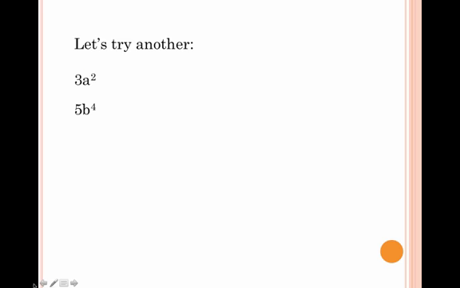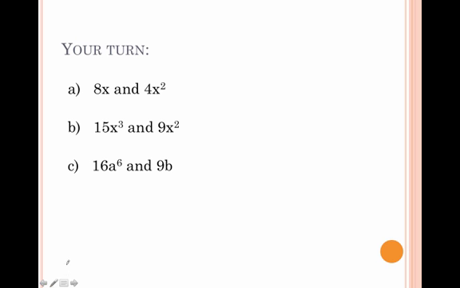Let's look at another example real quick. I've got 3a squared and 5b to the fourth. Well, how would I factor this? I can't, so I don't have anything to take out of my coefficient. And then notice my variables are completely different too, so there's nothing I can factor out of here that is common to both of these. But I'm going to give you an opportunity to try it out on some that may or may not have common factors. Pause your video and check back in a second and see if you've got this.